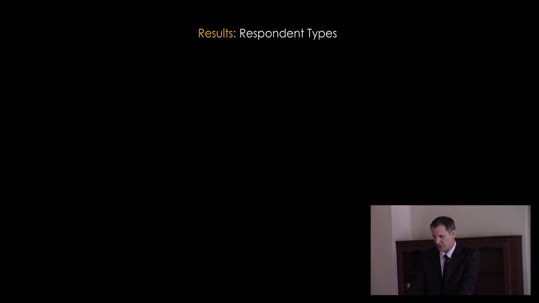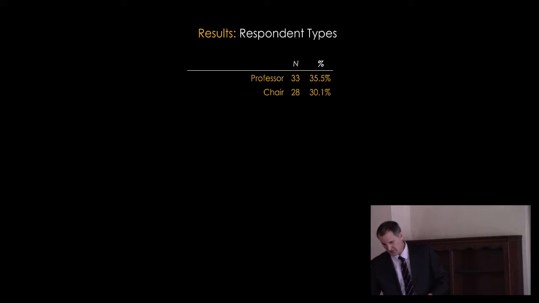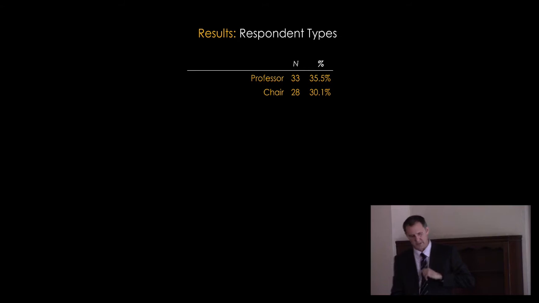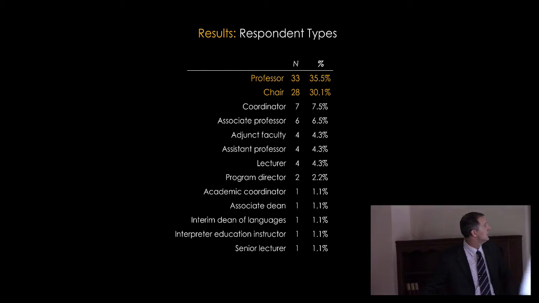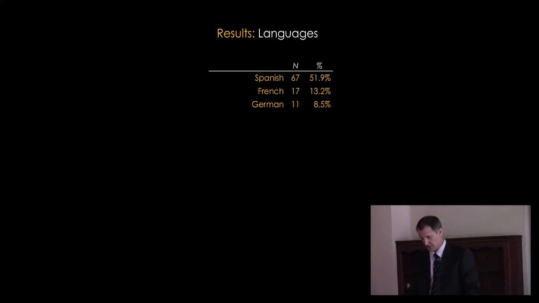So these were the respondent types. Now this is all on your handout. I don't expect you to read all this stuff, but I'll go through a lot of information fairly briefly up here. If you want more detail, you can refer to this, but this is far more than I would expect you to actually read. Most of this, the respondent titles, number one, is all coming up here. So the people who responded are who you'd expect: professors, chairs, in those percentages, and then proportionally less of that group. So mainly, keep in mind the results that you're seeing reflect the views of those people.